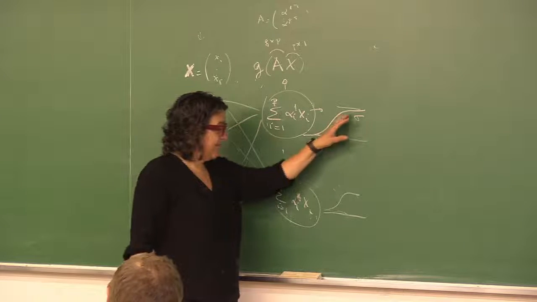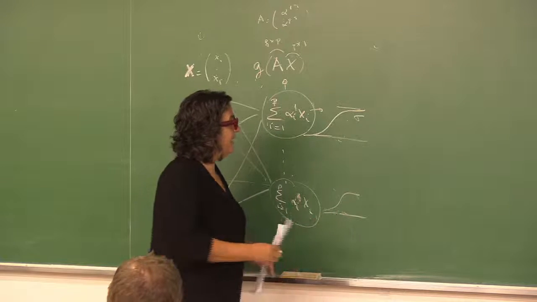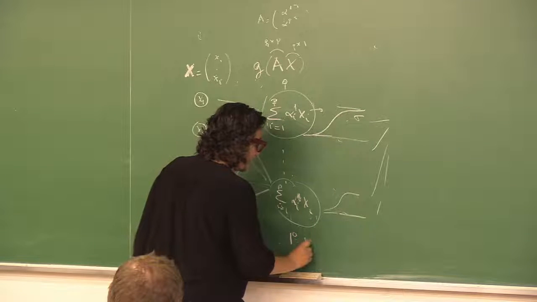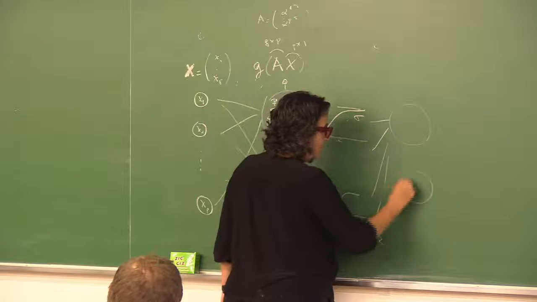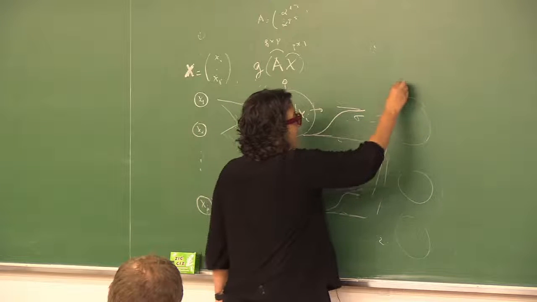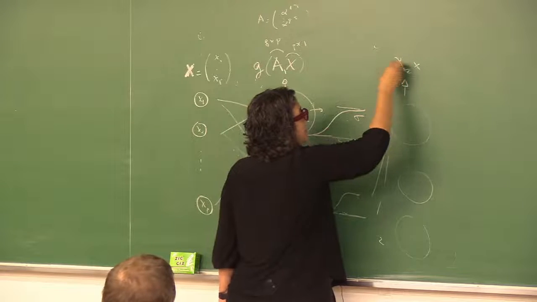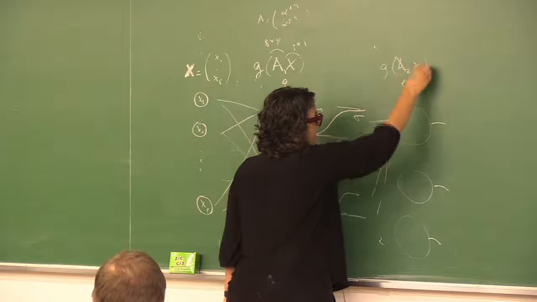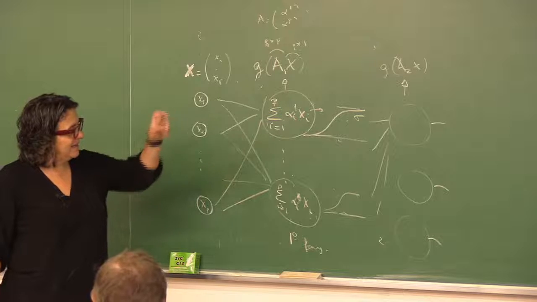Second step: now I take all of these, which has Q of them, and again I do a lot of linear combinations. This is the first layer, and this is the second. I do linear combinations of this function. I can write this again as A1, A2, x, and I apply again what they call the activation function. I'm giving the names just to talk about it. And I do the same, etc.